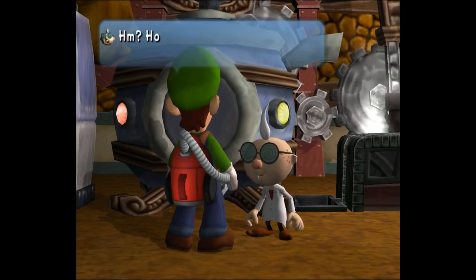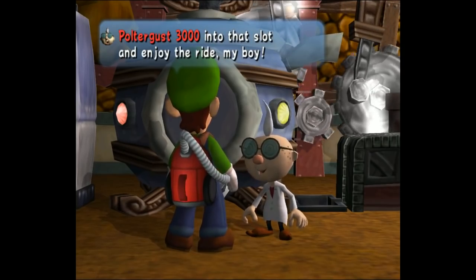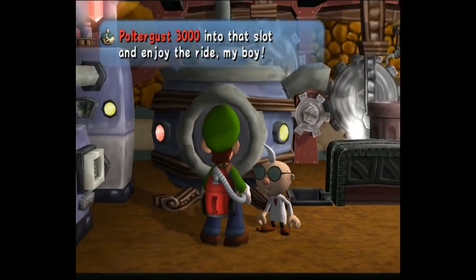Not only that, it works in reverse, too. How do we use it, you ask? Well, it's simple. You just plug that Poltergust into that slot and enjoy the ride, my boy. My boy!